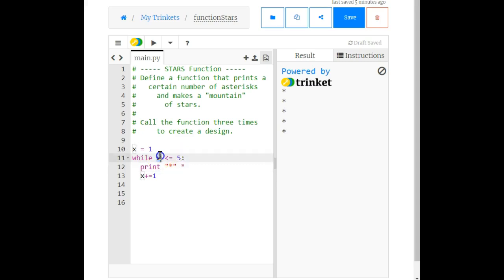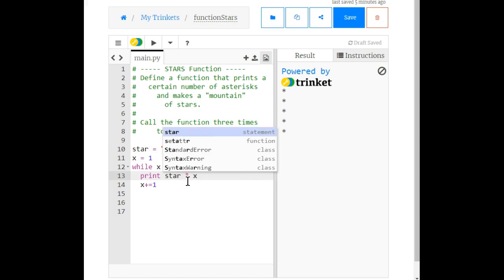So since we have this counter here that is increased by 1 every time, and we want this to increase by 1, why don't we just say times x? Because that's my counter.